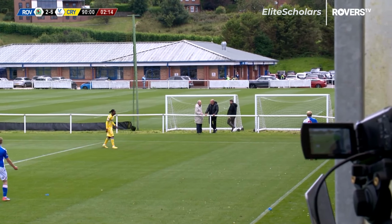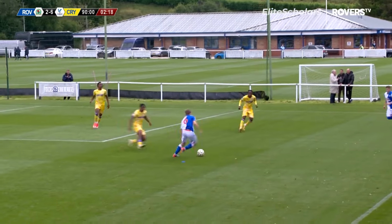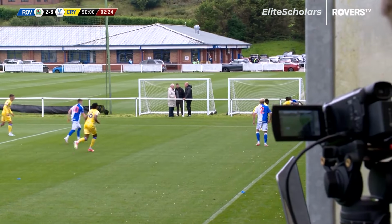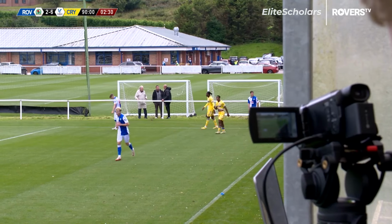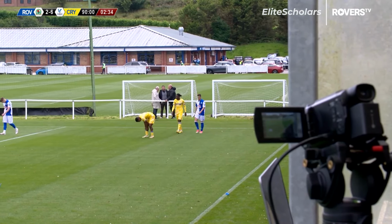Bloxham to take it. Goes short towards Caddick. Palace have got bodies back and are forced. In fact, they've got the ball back. Edmondson's going to get that one, but they've got them right in the corner, Palace. Will be a second bite of the cherry, another corner on the way. Rovers have to make the most of one of these. In fact, now it's gone for a goal kick.